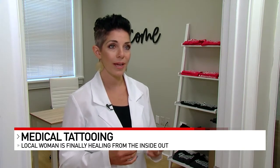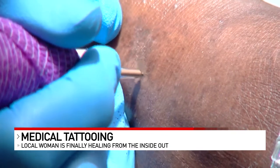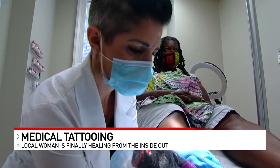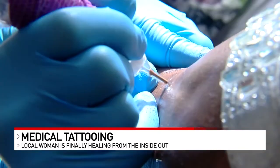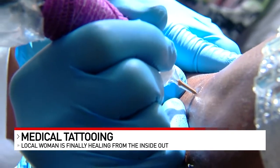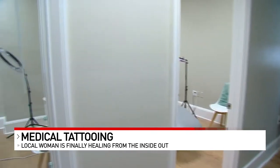It can last anywhere between three to five years. It's pigment that is designed differently than tattoo ink. We use permanent makeup pigment that, instead of retaining color for a long time and maybe turning color — because typical tattoo inks can change color as they're built for longevity, not for color retention — Shannon Housley of the Housley Institute for Restorative Ink says this kind of ink can help color match to most areas of your own skin.